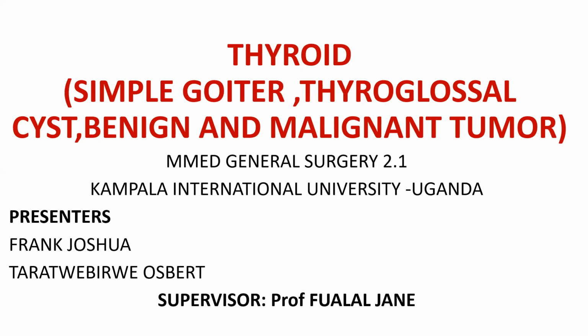You need to remove the isthmus at the first surgery, so that should you have a recurrence many years down the road, or should the result come as papillary thyroid cancer and you want to do a completion thyroidectomy, you only go to one side. You don't have to start scratching with the trachea and disturbing the tracheal cartilage. So the simplest is lobectomy, then lobectomy and isthmusectomy.